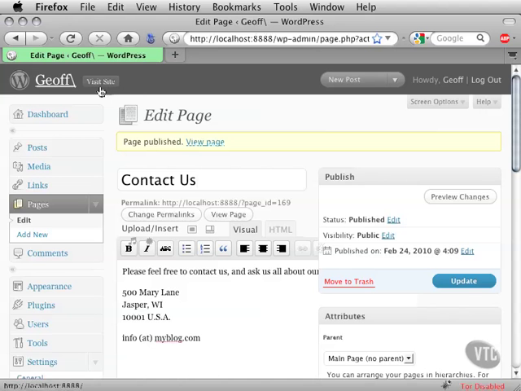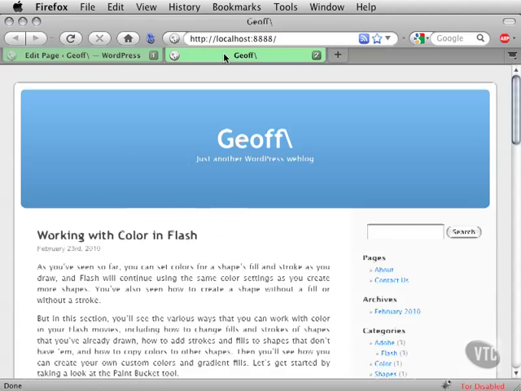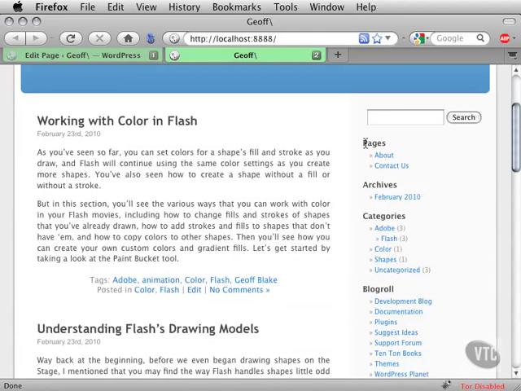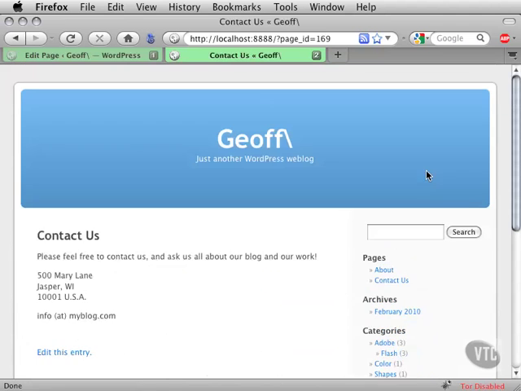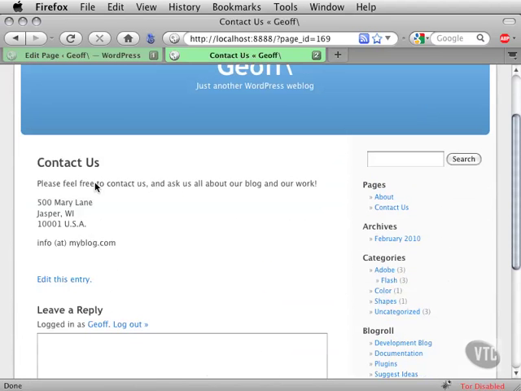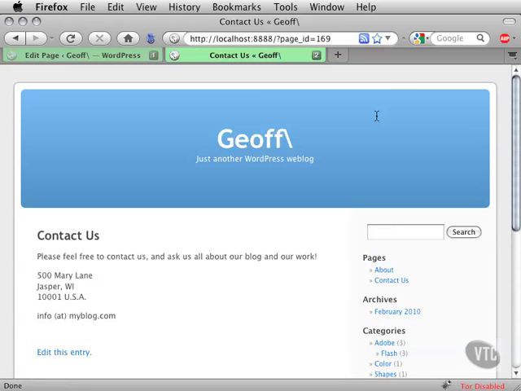I'll hold down Control or Command, and I'll click on Visit Site. And down on the right-hand side there, if I scroll down a bit, underneath Pages, there's our Contact Us page added to our list of pages. I'll go ahead and click on that, and there's our static page inside our blog. So once again, you can add as many static pages as you want, and I hope you found that pretty straightforward, especially because you already know how to create posts. So as you saw earlier, creating pages is almost identical to creating posts.